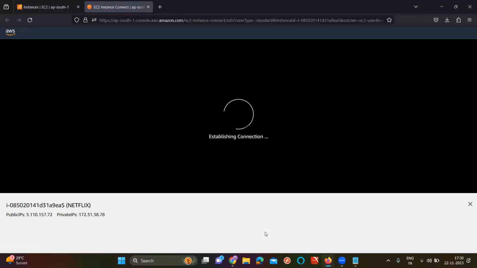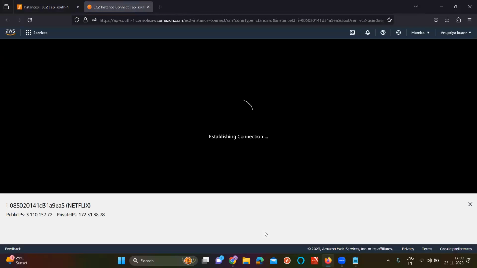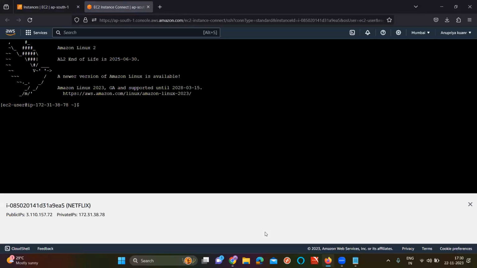Now here, are you able to connect to your server, sir? Are you able to see it? That is going to be your real-time server. As a DevOps engineer, in real time, you are going to work on the same server. The entire configuration we have done is to connect to your server. Are you seeing the server? In your classes, you are going to use the same server, and of course in real time also.